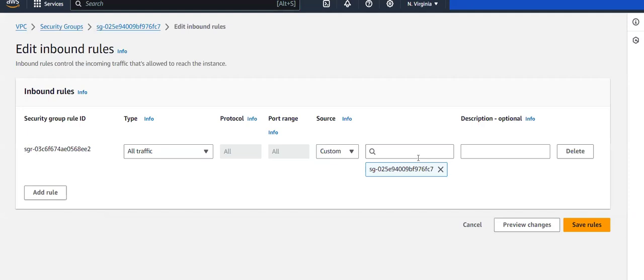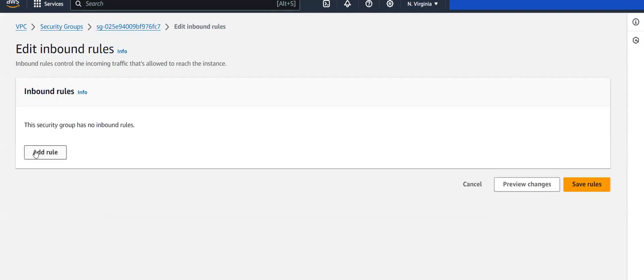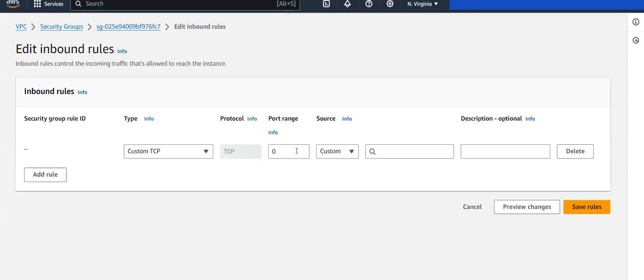Now I want to allow the traffic only coming through that port. So I'm deleting the available rule and I'm adding one more rule. Here you can see 8443. I provided the port and I provided the source as IPv4.